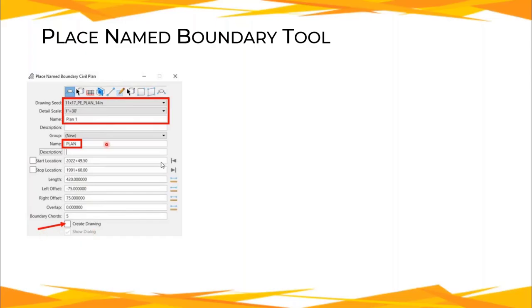In this case here, we're just going through and doing the plan view first, and we're not generating any drawings yet. So I was unchecking this box here. Again, just following the FDOT training guide here.